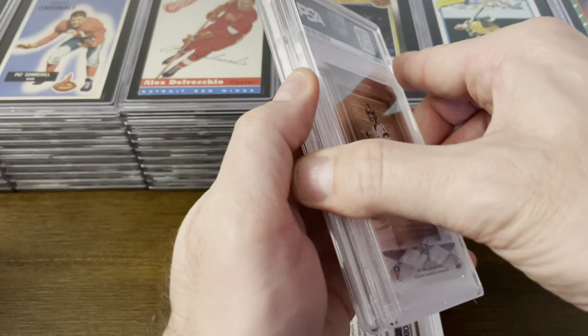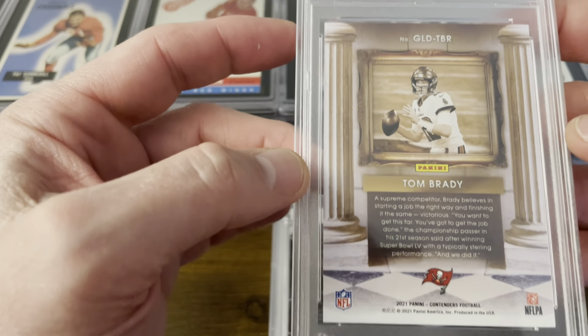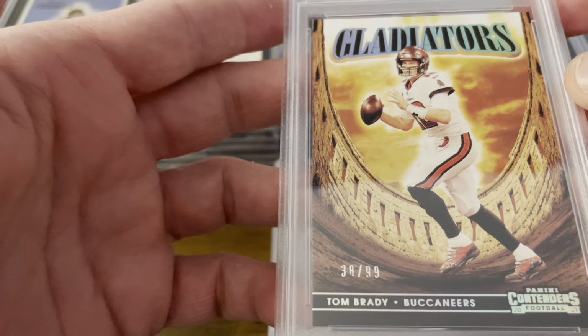Oh, these are really stuck together. This one doesn't want to come apart. Well, let's just take a look at it. I've got a 9. You know, is that a Contenders? It's low numbered. It was numbered to 99.